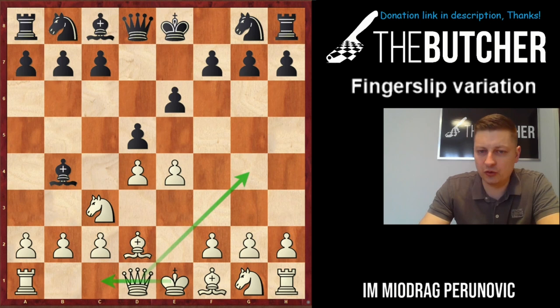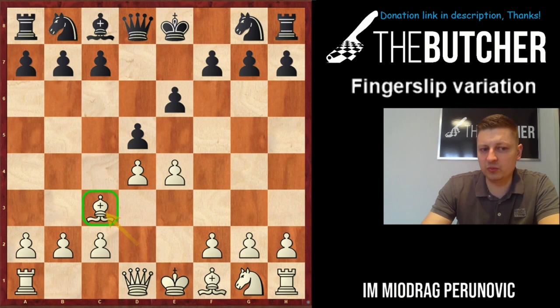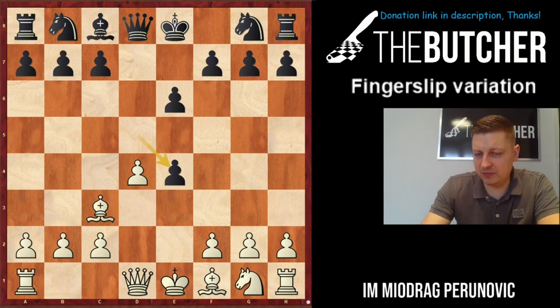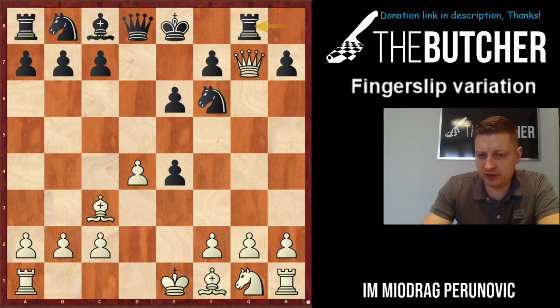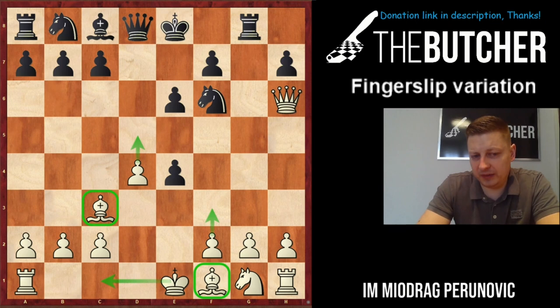I usually like to begin with the most direct pluses and minuses. For example, after bishop c3, this is the pawn you want to take by bishop. When they take the pawn, in some positions you can just push your pawn to open the dark square bishop. But you actually go for queen g4 — you threaten both the pawn on e4 and the pawn on g7. They have to go knight f6, queen g7, rook g8. This is a very pleasant position — you have the bishop, no broken pawn structure, and your game looks good.